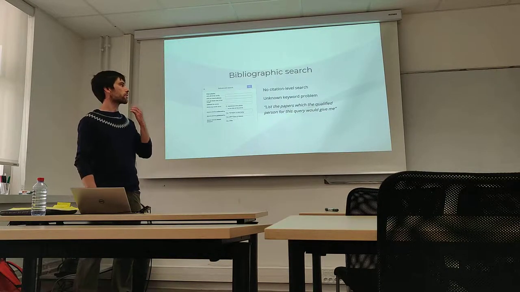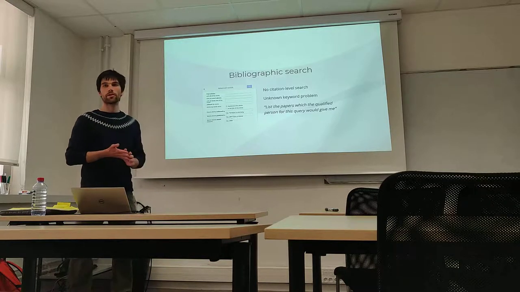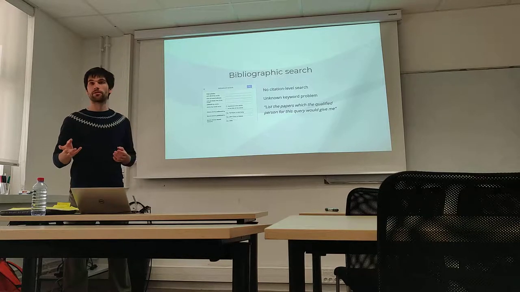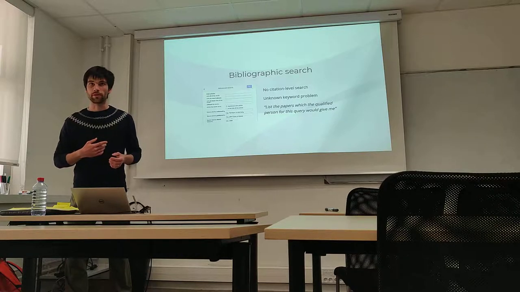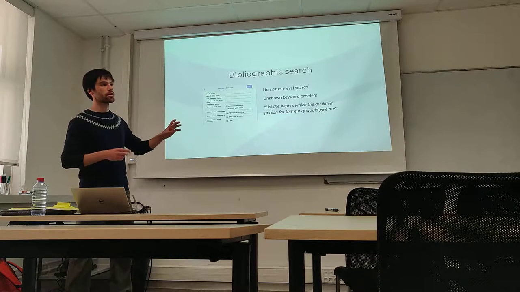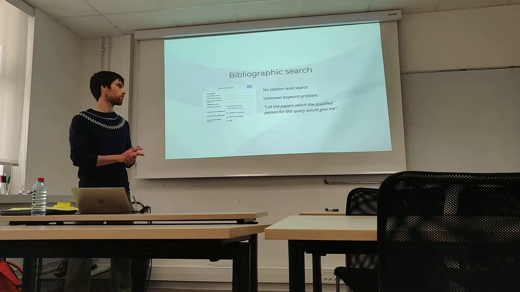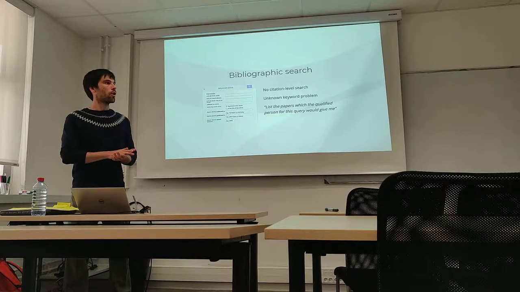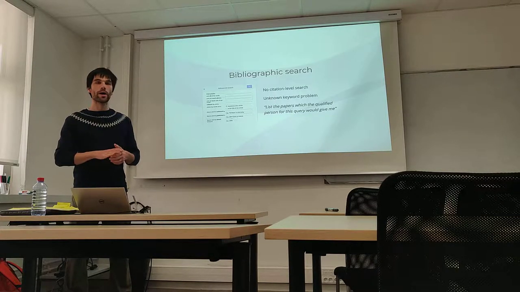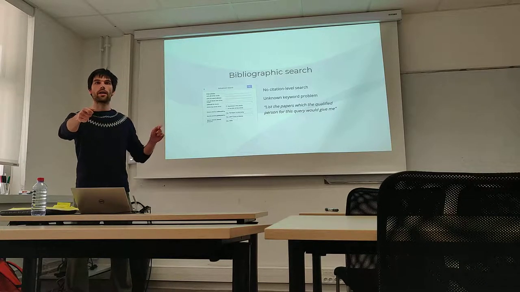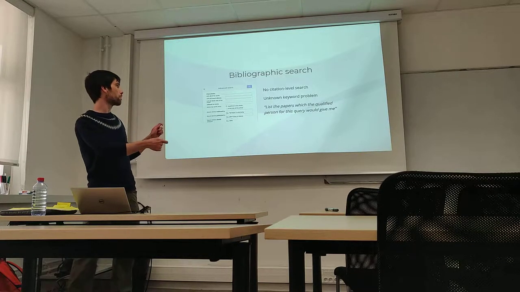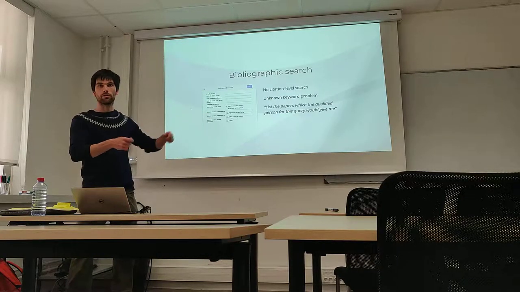Another symptom is the state of bibliographic search. Today, the best option for a fine-tuned search is the advanced Google Scholar search. You can search for a subset of keywords, or articles authored by specific people. But you can't search over the citation graph directly. You can't say: I want articles that are aware of results X, Y, Z — I have these three interesting articles and I want all articles that cite all three. You can only do that approximately through a text-based search; you can't do it directly on the citation graph.